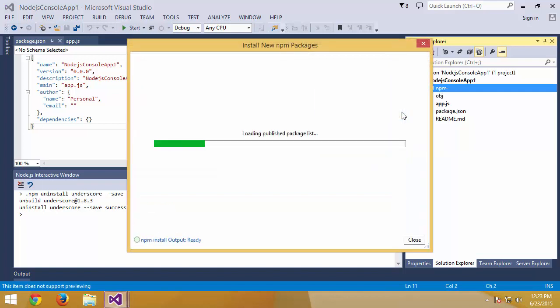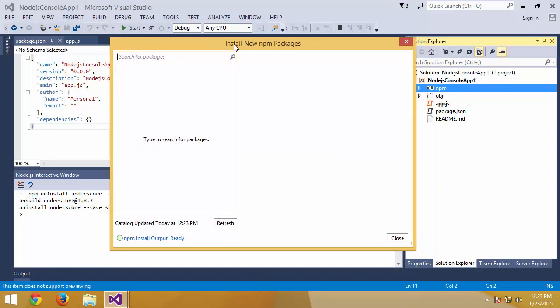So the moment I say install new npm package, you can see it is going to load the index of the packages list which is made available as part of the Node.js directory online. It is going to build up everything, and all of that building of indexes is going to be stored locally in the form of a cache, and that is going to be displayed immediately. So just give it a couple of seconds in order to get that information out.